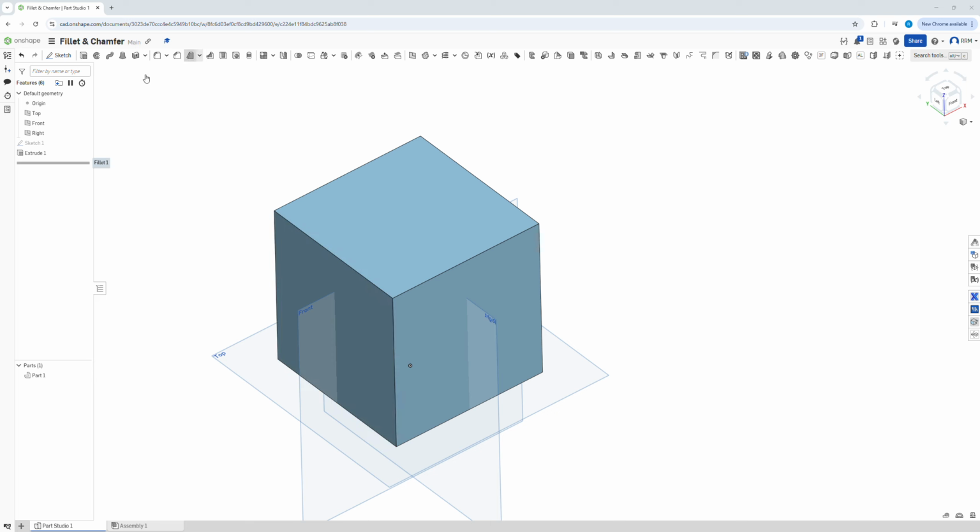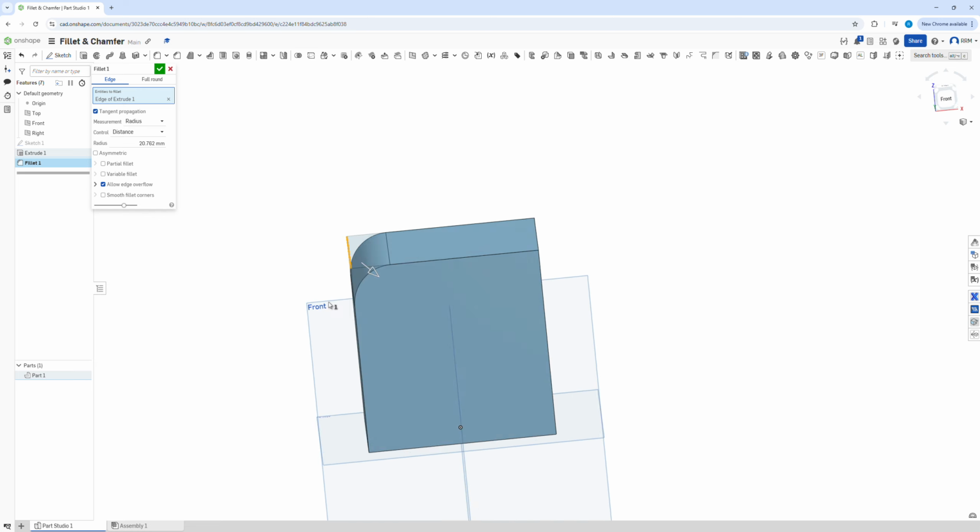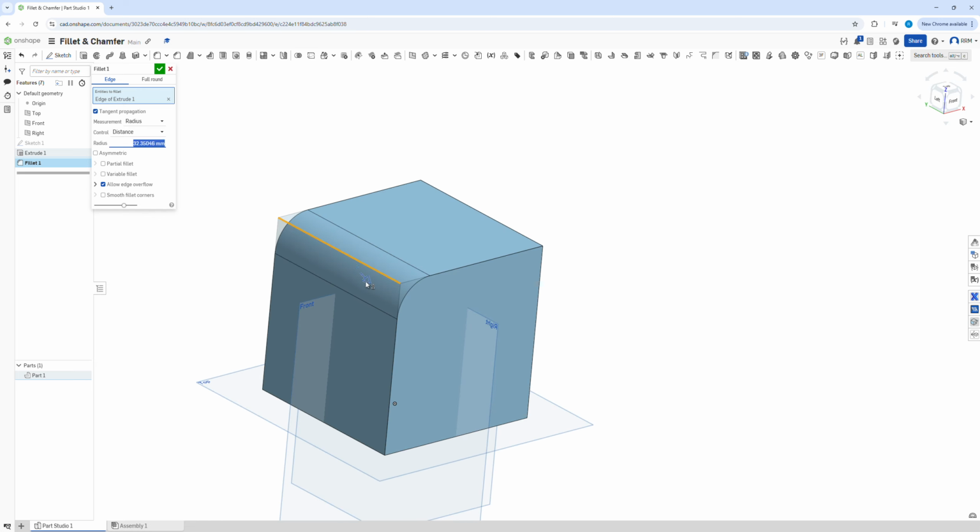The fillet and chamfer tools, which can be found up here. I created a very basic cube for us to work on. So the first is the fillet tool. Really, really simple. You can click on an edge and it will fillet all round that edge, as you can see. You can use the arrow to drag it for different sizes, or you can type in up here.